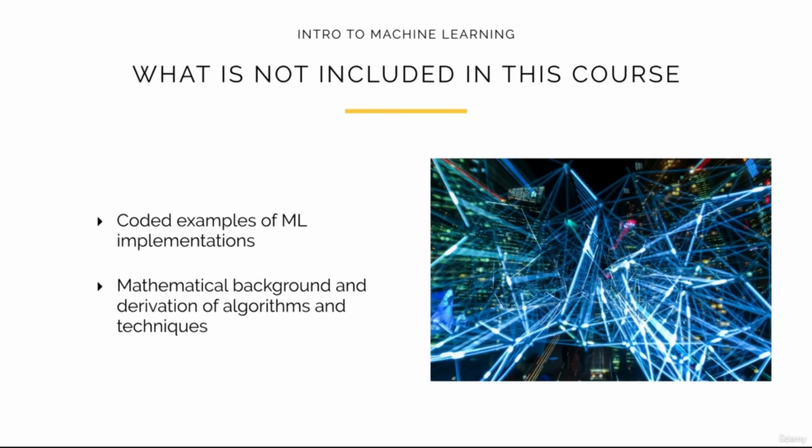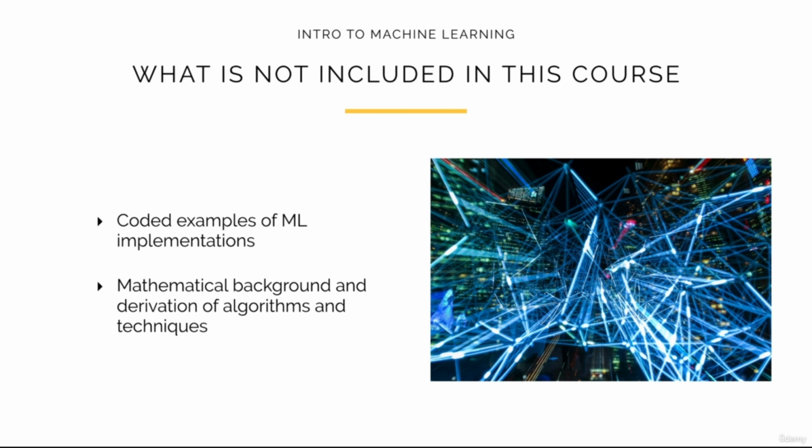So what is not included in this course? This course does not include coded examples of machine learning implementations. Like I said, this is to give you an understanding of the machine learning topics so that you know everything that's going on, that you can understand when people talk about it, and that you can have conversations about it and give feedback. But it doesn't include any coded examples of actually implementing any of the algorithms. And we're also not going to go over the mathematical background and derivation of the algorithms and the different techniques.